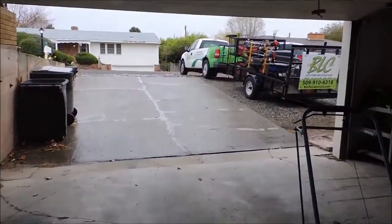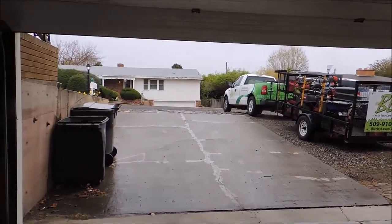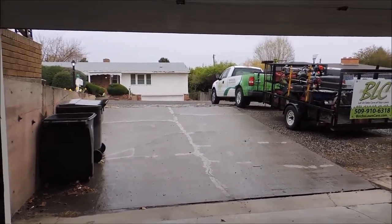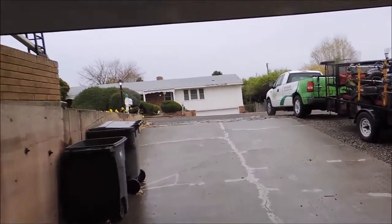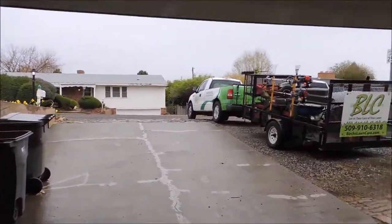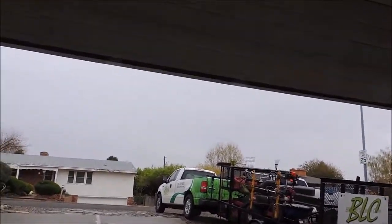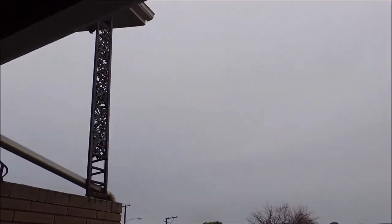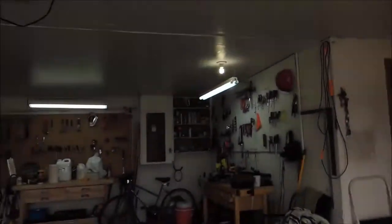Hey guys, so it's been raining all morning, and I went out and drove around for a little bit, and it's almost stopped now, but the ground's still pretty wet. While I wait and see if it's actually done, I don't want to get in the truck and start driving around again and then have it start raining on me. So, first week of mowing, already have a rain day.